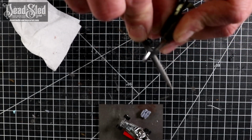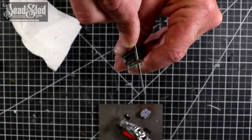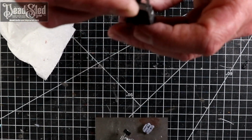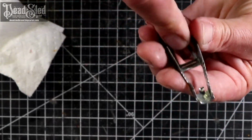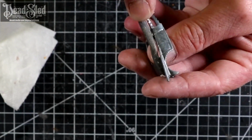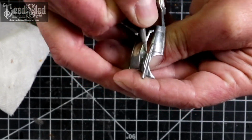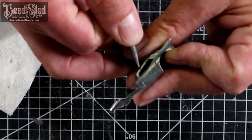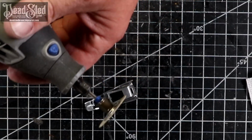So obviously the area that I cut a little bit further into the engine compartment to extend it, that whole area needed to be sanded or filed much better than what I had done originally, just because it's rough edges, and I wanted to keep the smooth lines and the transition going from one area to the other. Then it was the casting lines. This wasn't horrible. There's a couple on the roof, and then a couple on the rear. I guess you call it the rear quarters, where the fins are. Just tedious, just hitting it with a file and going really slow.